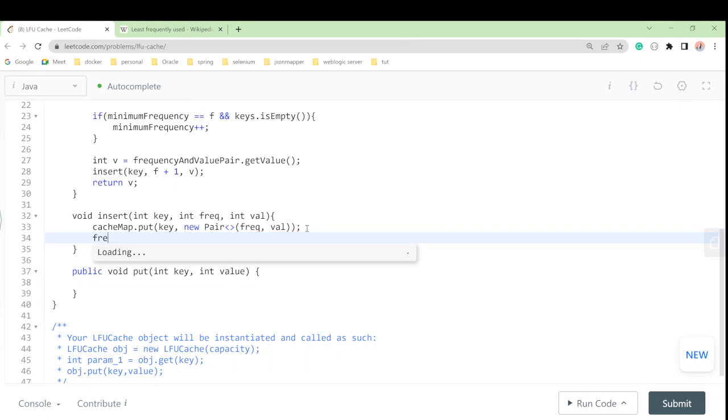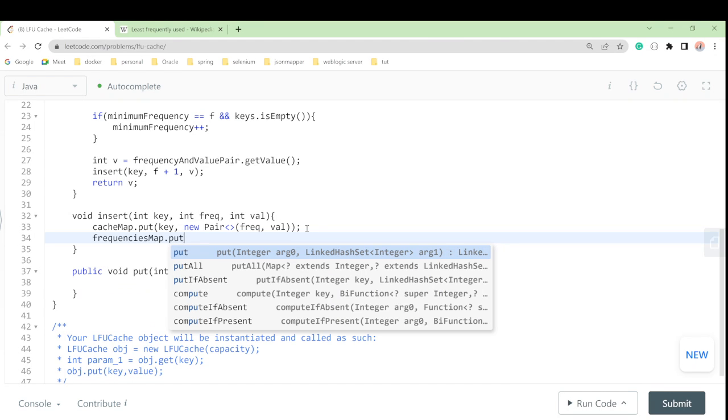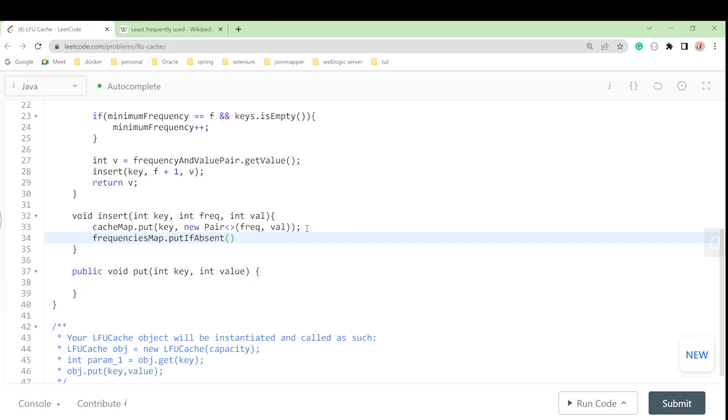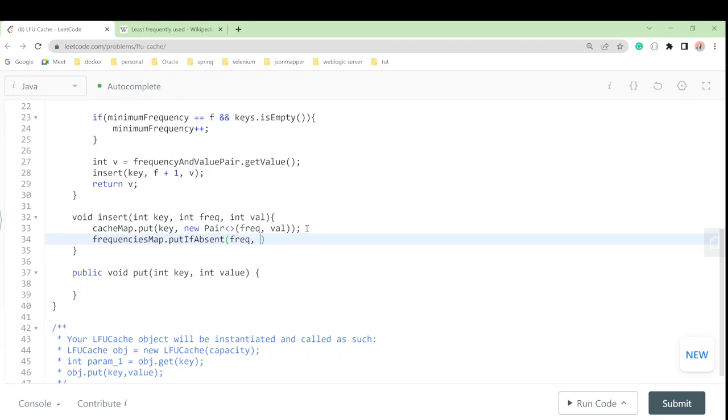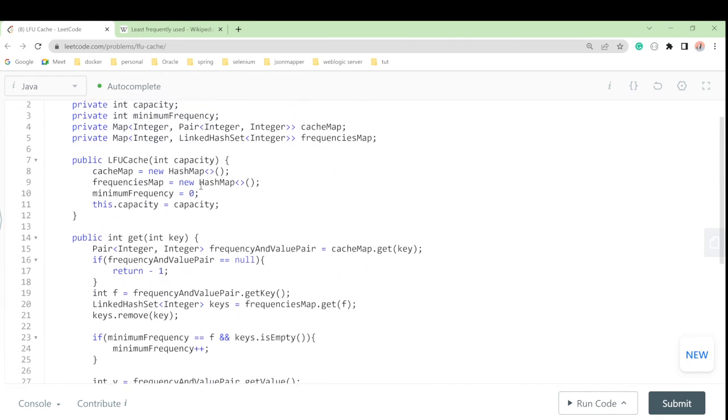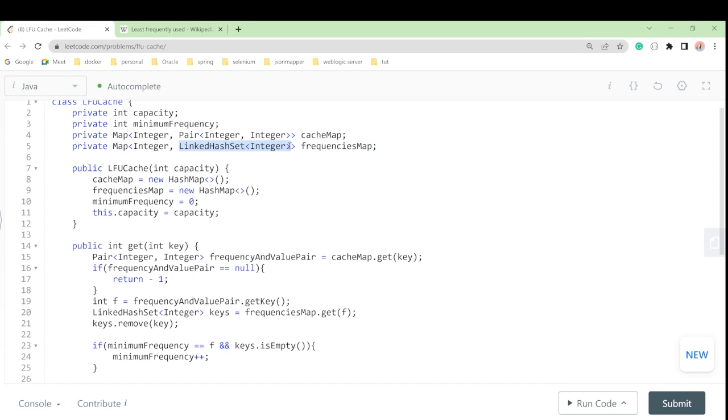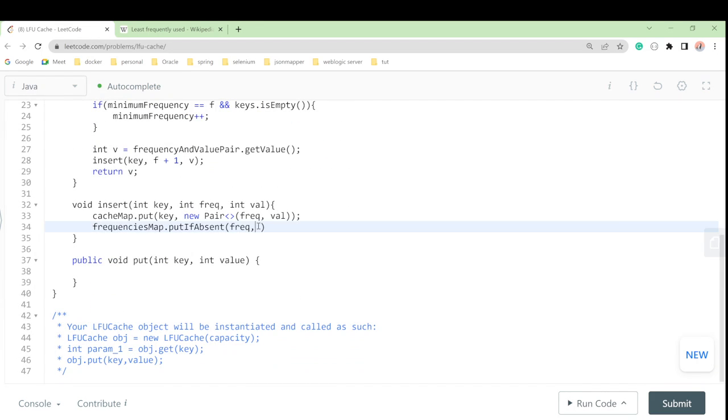Now there we have the frequency map. On the frequency map we should update. There is a method putIfAbsent. So if this key is absent, we have our frequency, so this frequency will update. There are two things we have to update on this frequency. There is a LinkedHashSet, the set of its counter values. So if this is absent, we will take a new LinkedHashSet, this one, and then this is the key, this is the way we will do it, and then semicolon. So we can remove this one, and it will look like this, new LinkedHashSet.